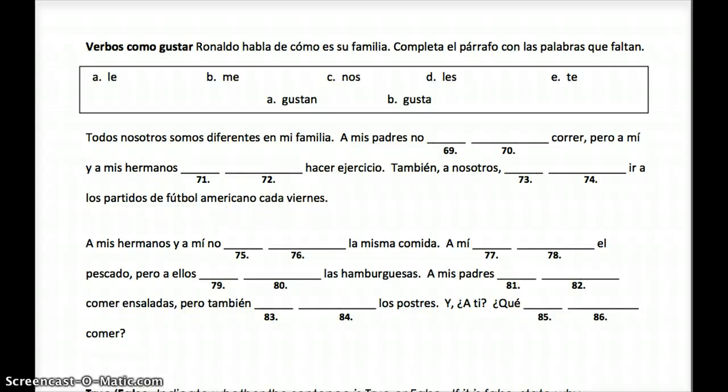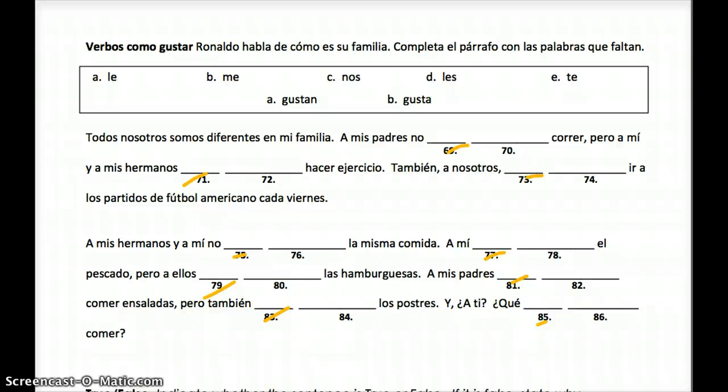My strong suggestion for this last test that y'all took and for right now is that you do it this way. Go through and fill out just the first blanks first. That way you're focusing just on the subject, like who it is that's liking something. And then you can go back and say what is pleasing them.